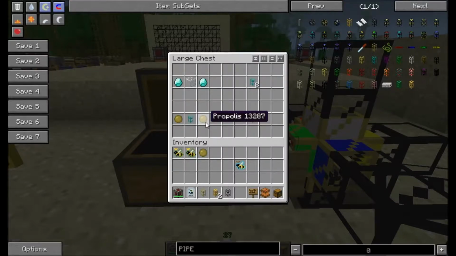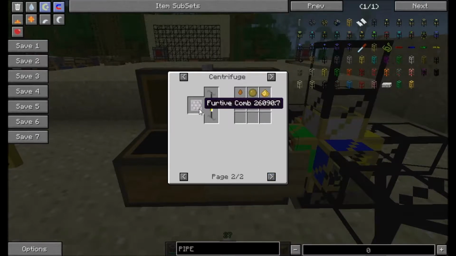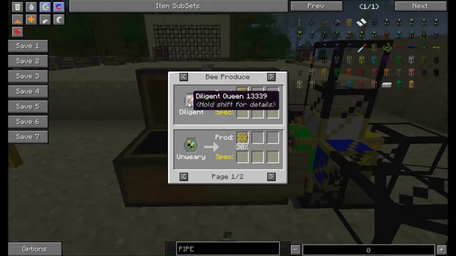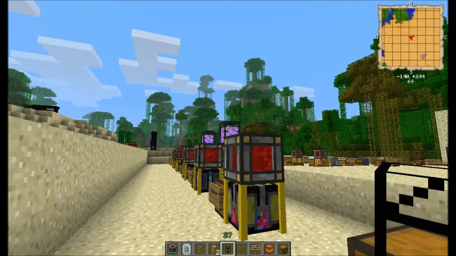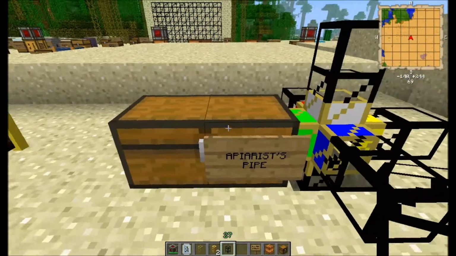Now this propolis can be gotten either from centrifuging silky propolis, which you can get from the tropical line of bees, or later on you can use furtive comb to get it, or from stringy comb. Now stringy comb comes from a few different types of bees, like the diligent, the unweary, and the industrious. So you have a few options for getting it. The most reasonable early on is probably going to be tropical bees, which you can find in jungles.